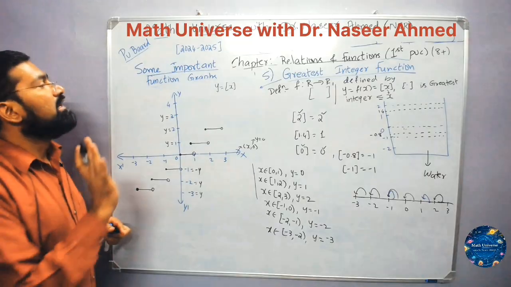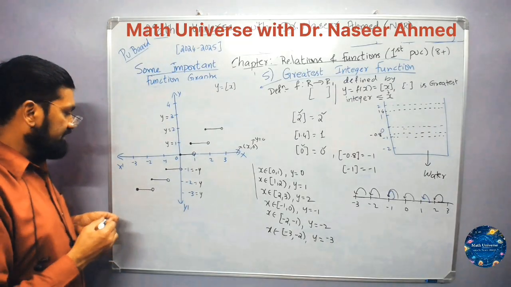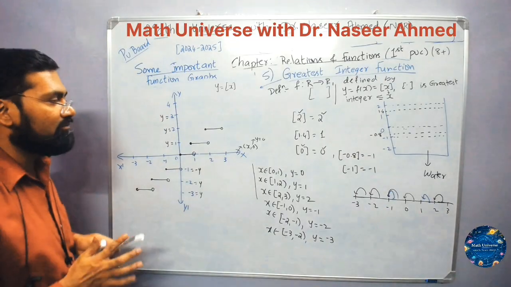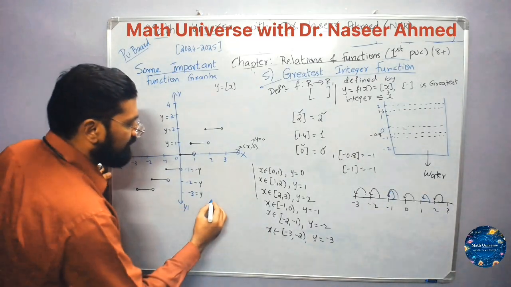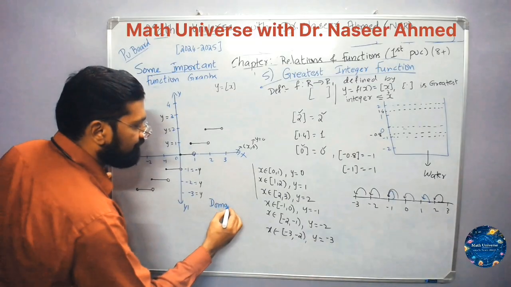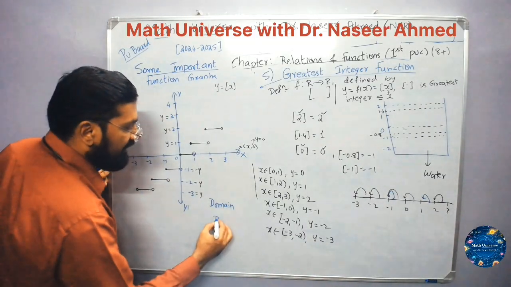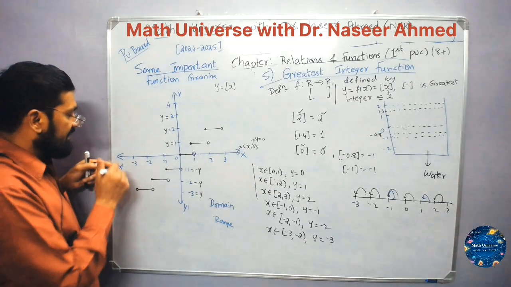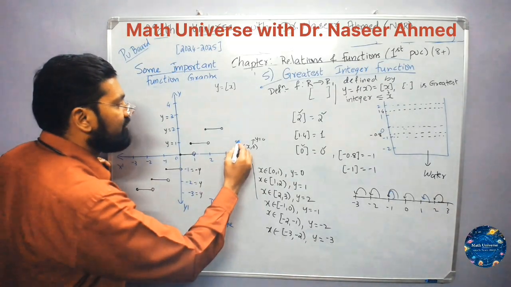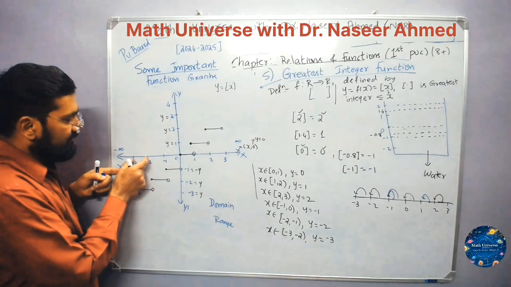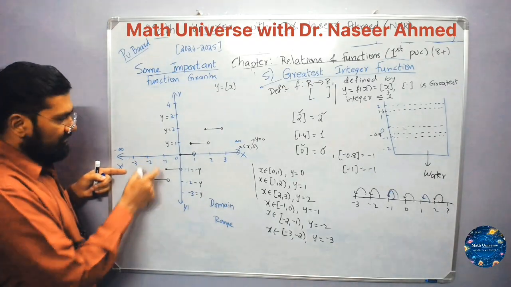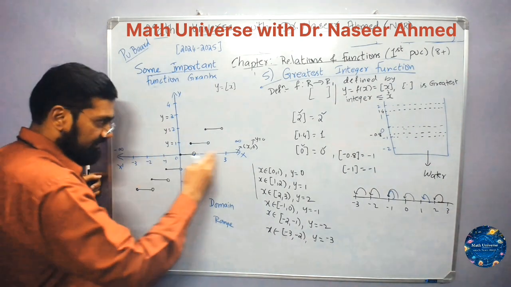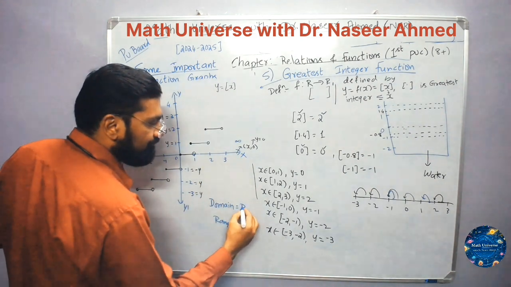This is the graph of the greatest integer function, and you can just see a person comes here, tuck, tuck, tuck, climbs the ladder. This is also known as the step function. Okay, just for your general knowledge. Now come on, comment on domain and range. What is the domain and what is the range? For domain, which axis do you have? X-axis. See, x-axis from negative infinity to positive infinity. For example, for this particular number, the graph is there. For this also the graph is there. Even if I go left to minus 3, the graph is there. And it is there rightmost also, so domain will be R.